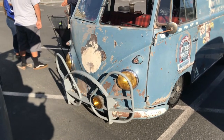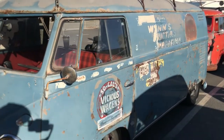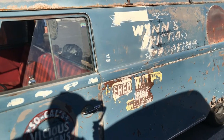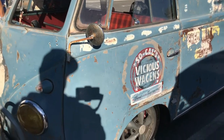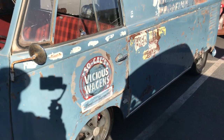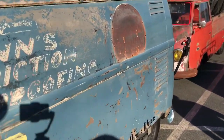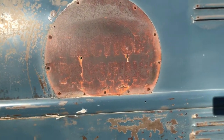I'm sure it has some significance but I don't know it. He's got his flagpole set up on here. What's really cool about this one is it's an original shop truck — look at this: Winds friction proofing, performance. This was a Winds performance van, so freaking cool. He went in and did a vicious wagons theme and tied it in really nicely. Fred Wynn and Winds products — it was all about slickening your engine, definitely the snake oil of the day. Friction proofing — super super cool.